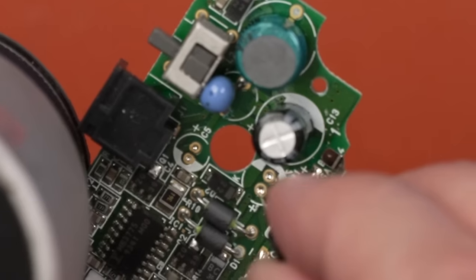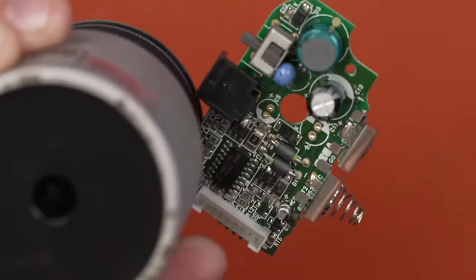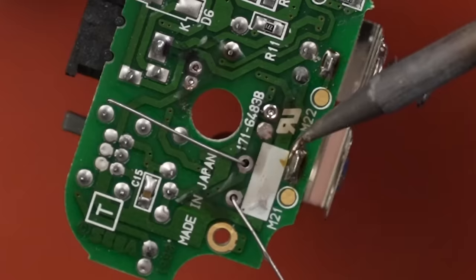Oh, those holes didn't get all the way cleaned out, and neither did those ones. I thought they were. Okay, well, let's do that first then.